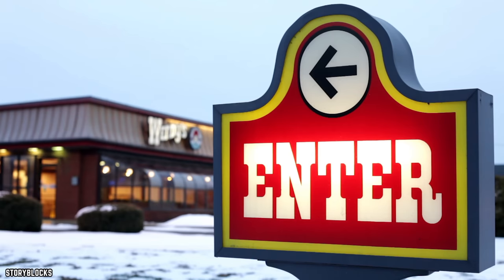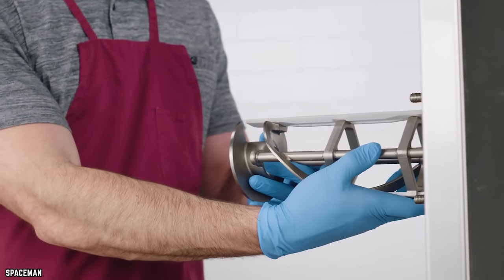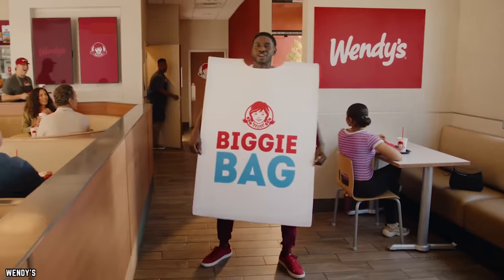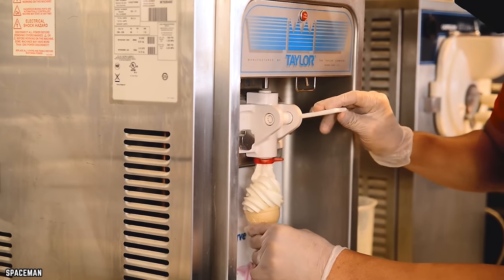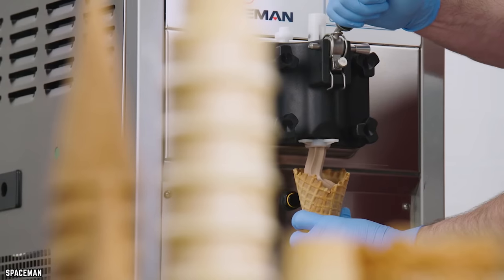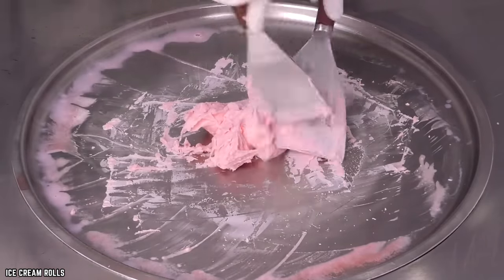Multiple Wendy's employees have taken to Reddit to reveal just how seldomly the Frosty machine at their location tends to be cleaned, with one Redditor going as far as to claim that most employees simply don't care enough to clean the machines correctly. At the end of the night, any Frosty mix that's been left sitting in that dirty machine all day then gets poured into buckets to be stored in the fridge overnight. And if you're wondering if these buckets at least get wrapped up to avoid any debris falling in, apparently there are some employees who won't even do that much.